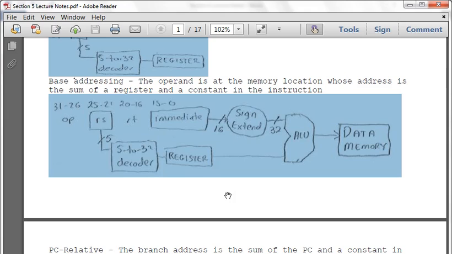We take the value in RS: from the instruction, we take the 5-bit value and decode it from 5 to 32, right? That allows us to select a 32-bit value from the register. This 32-bit value right here, where the hand is, that is the base pointer to the array. That tells me exactly where the array starts, right? Now in the load word, the 16-bit immediate value is our offset.